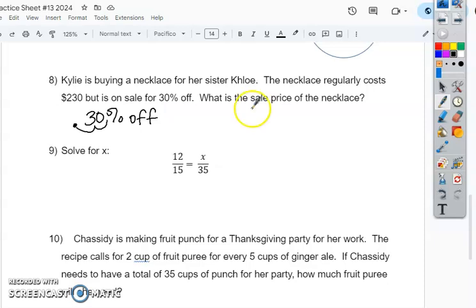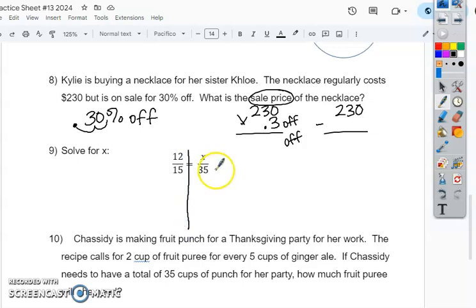Okay, so you would multiply this, but that's not your final answer when I multiply. 0.30 is the same as 0.3, by the way. This is off, therefore this is off, meaning you have to subtract off to find the sale price. You're finding the part that I pay. Okay. Here, if you want to, you could simplify these numbers. These would divide by 3 over 3. It would make it a little easier.